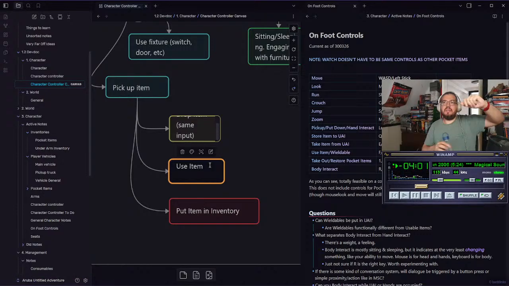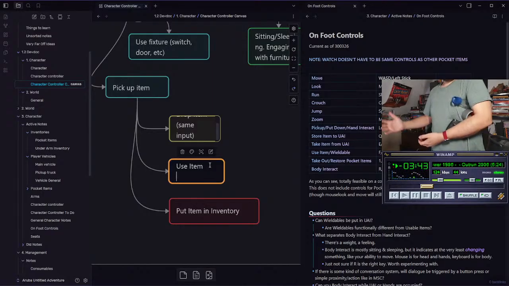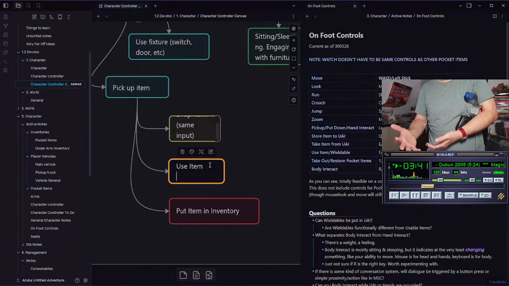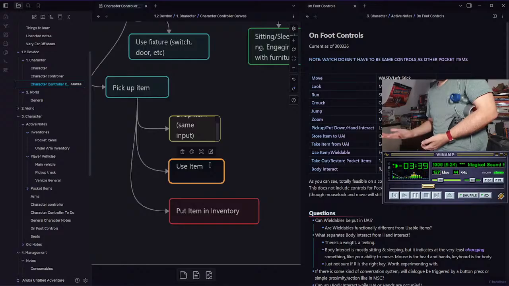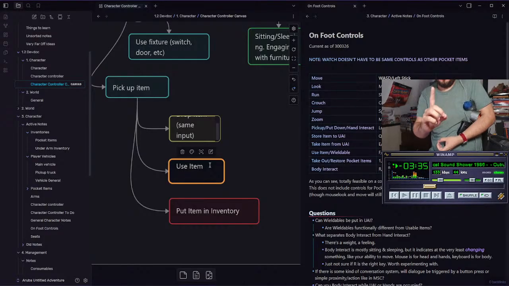The second hand is not really a hand, it's your second arm. You can grab an item and put it away in your inventory. You can grab another item and put it away. And then you can grab another item and put it away. And then your hand is free while you're still carrying this other stuff. And that will be the case for certain things. But there's more to it, right?